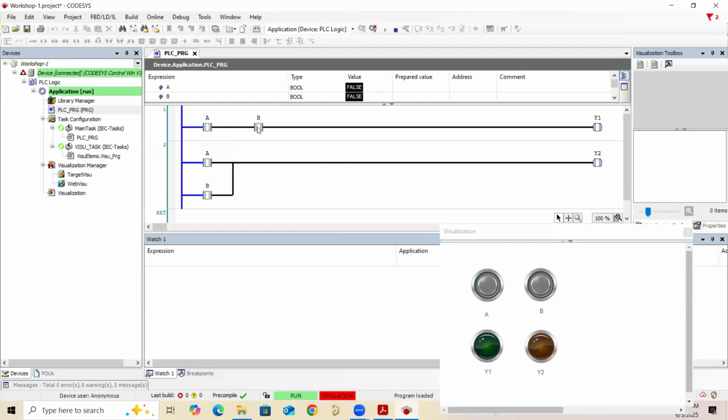A and B both should be on to activate Y1. So if I press A, Y1 should not activate, but this is a parallel contact, so Y2 should be activated.